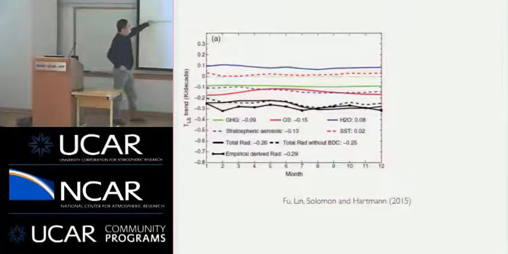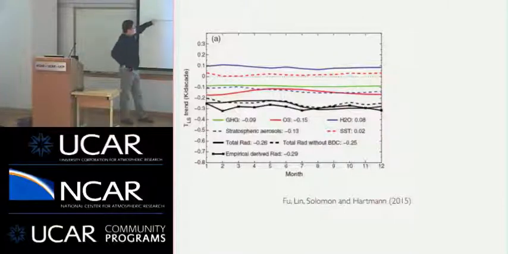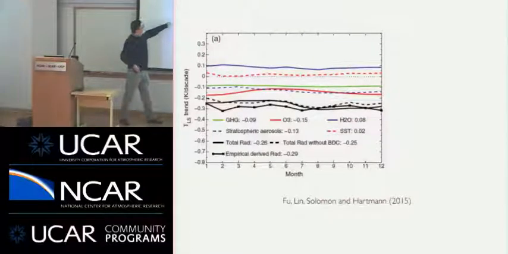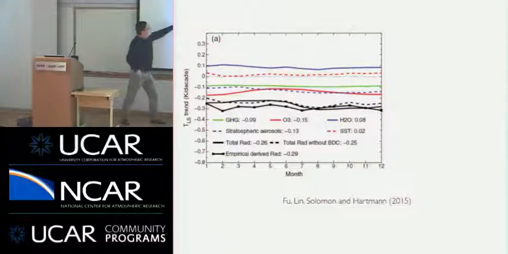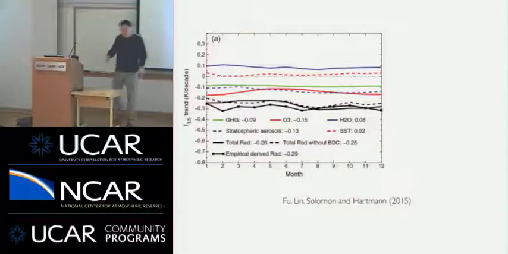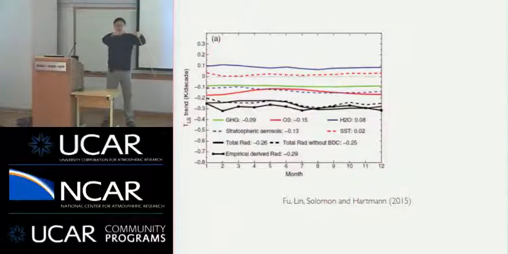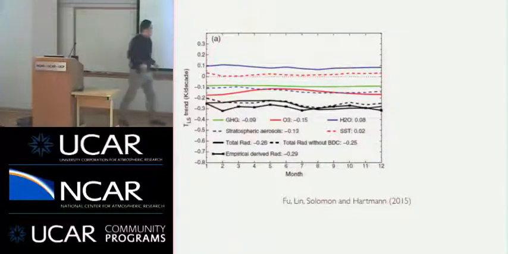For the greenhouse gas, actually, it's not as small as people usually expect. For the greenhouse gas, including CO2, methane, nitrous oxide, and the CFCs, it's about minus 0.09, with no month dependence. And this is ozone using the Randel and Wu data set. That gives you minus 0.15 for the T4 temperature trend. Water vapor is a little bit tricky. We know there was a drop in 2000. People also suggest an increase, but that's uncertain based on the balloon data, and globally we don't know. So here I just do the drop effect, but I don't consider the increase. This gives you positive 0.08 because of the 2000 drop.